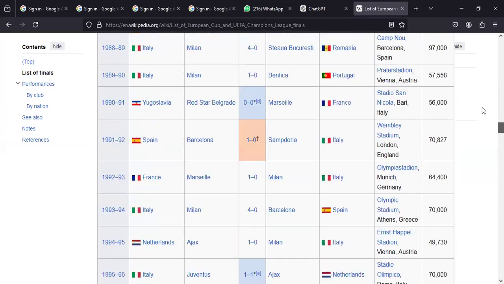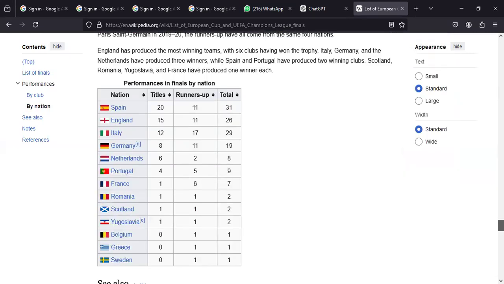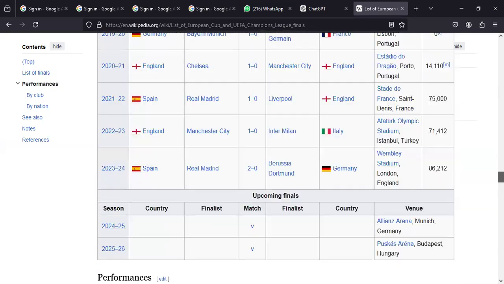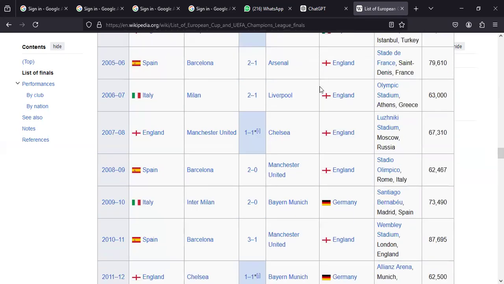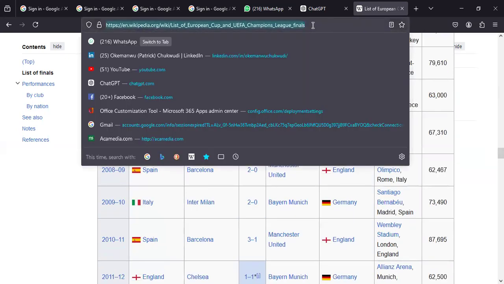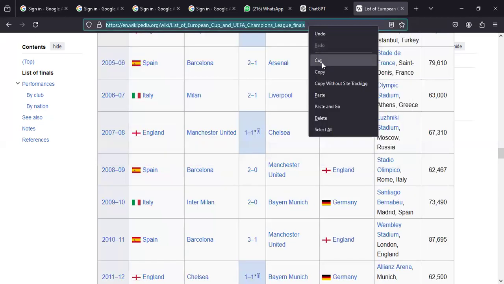So with this, it will definitely work. What I'm looking for will definitely work. So I'll go with the universal resource locator, that is the URL, and copy it. I'll right click and copy.